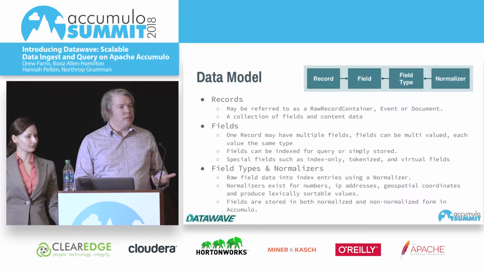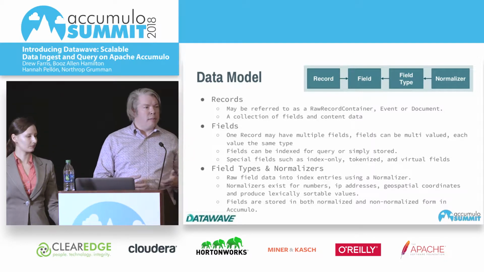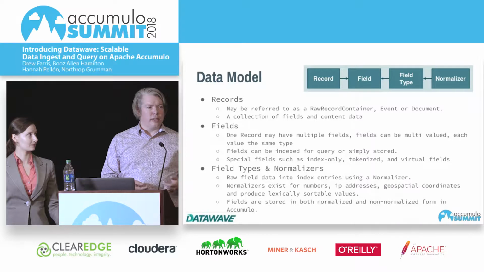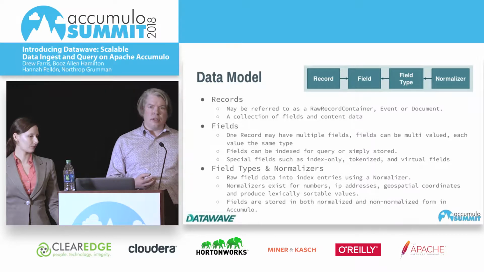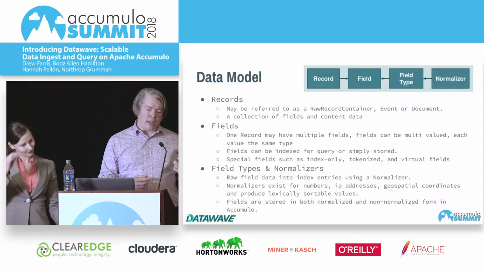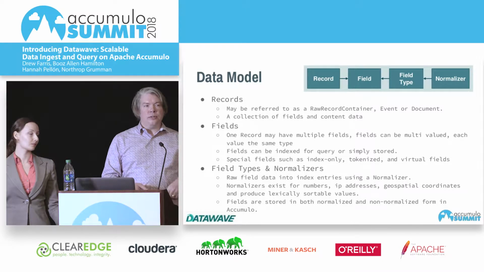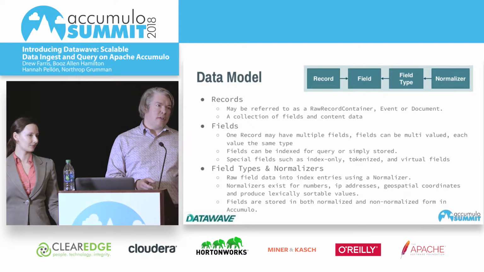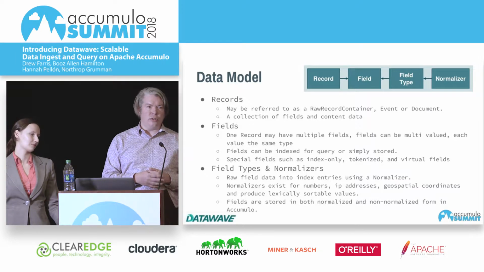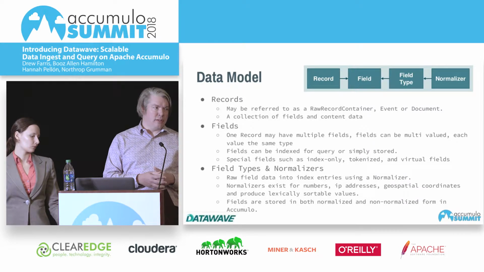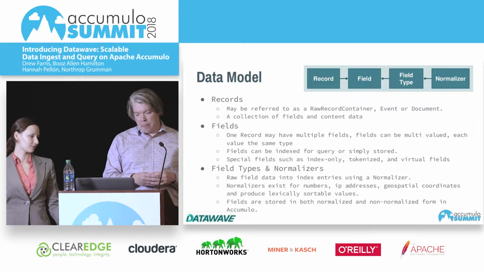Then there's also a notion of virtual fields where you have a field that has a certain number of names and things like that, right? And you can get a little bit more complex with fields as well. For instance, one of the things that we run into from time to time is the fact that if a field has multiple values, it's lexically ordered when it's stored to Accumulo, which makes things difficult in terms of having parallel fields where value A from field 1 corresponds to value A from field 2, right? So there's different field naming conventions you can use for sort of grouping data and supporting records with nested fields inside them, or nested groups of fields.